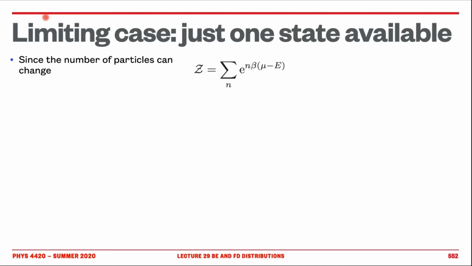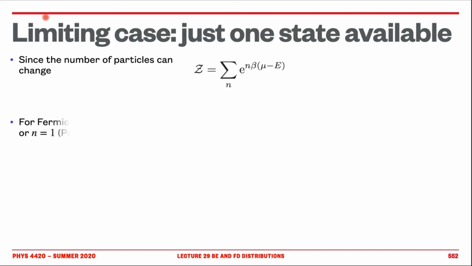Why? Because the energy is the same. There is only one energy state, so clearly there is no sum over energies, but there is a sum over the number of particles that can occupy that energy. And of course, the fact that you have particles in the system adds a term beta mu to the system as well, mu being the chemical potential, which is of course the constraint that we use here.